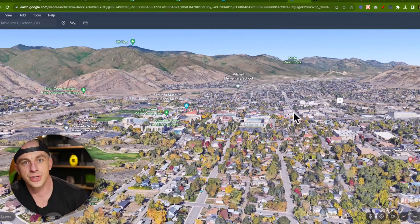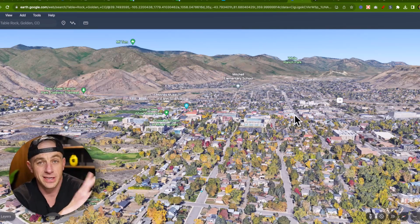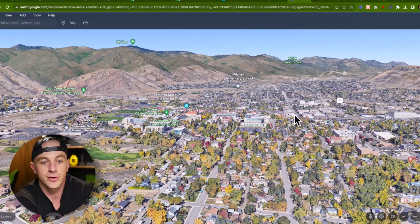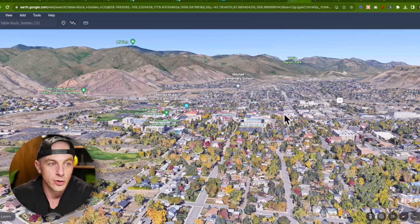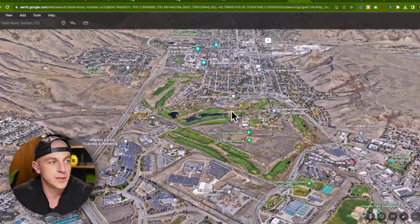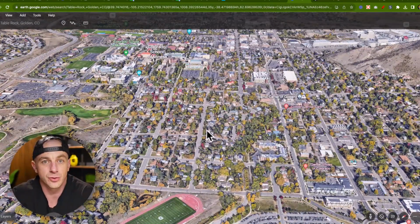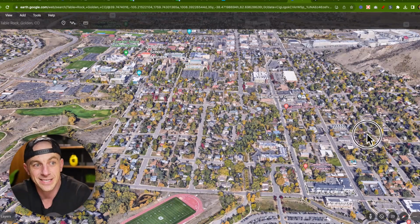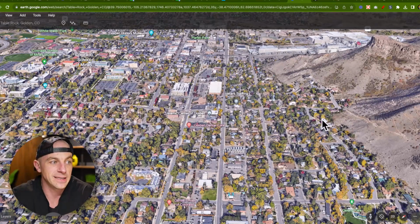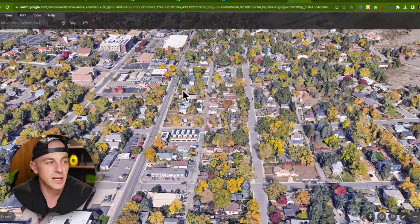All right, now the types of homes are going to be a little bit tricky out here because you're not going to find very many new builds, okay? Like I was saying before, everything was developed out here on the west side early on, so you're not seeing a whole lot of new builds out here. However, you do have some newer homes in some specific pockets, which I'm going to show you. Now, if you are looking at these homes here, in this kind of downtown Golden area, they're going to be very old, some early 1900s, maybe even late 1890s for some of them. I'd say a lot of them might be 1920 to 1930, but they're old homes with small yards and stuff. A lot of people have taken very good care of them, which is great, but older homes.